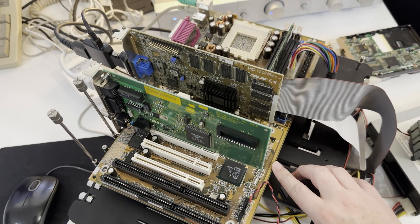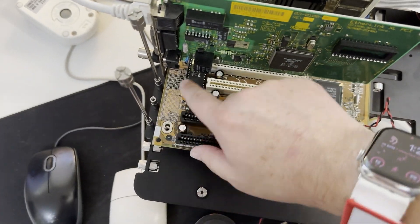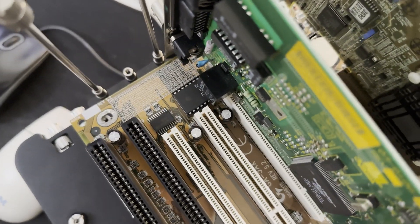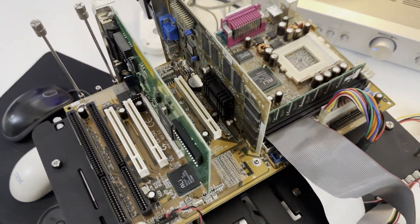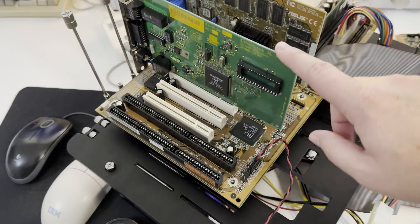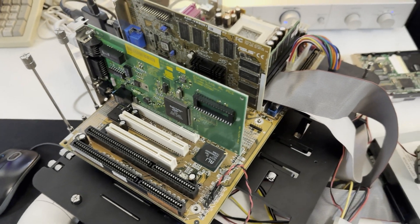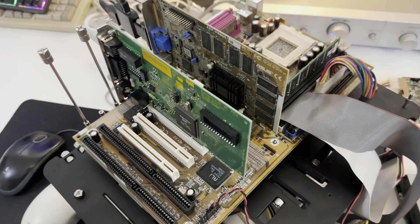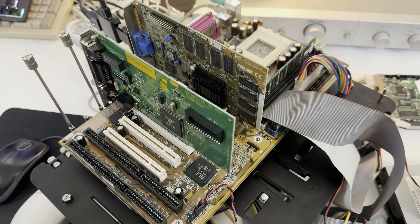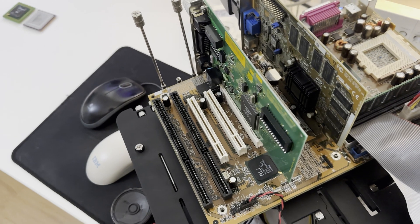This board only has 512K cache, so it's not the top-end board, but it's pretty good. And I do like it because you can see it goes down to 1.3 volts as the lowest, which is perfect for the MP6 CPU which runs at 2 volts. It's been really stable. I also really like the 3Com NIC because it's got Windows 98 drivers built in. I've written a whole web app to store all my retro files, so basically I install Windows 98 and then I have a little web browser with all of my files easily downloadable. Anyway, that's all of this setup.